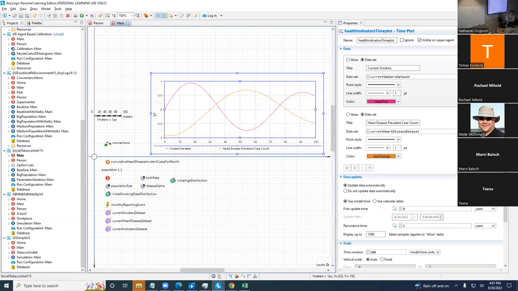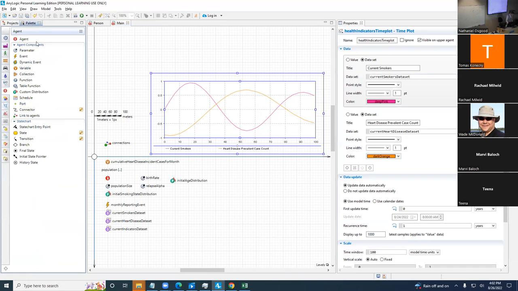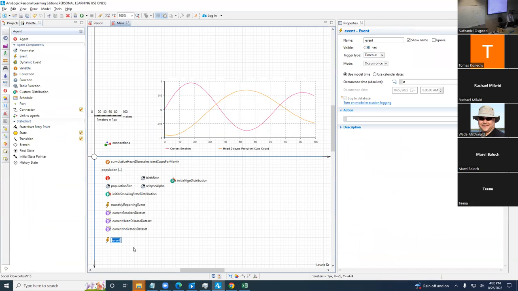I stopped it. And now at the time that it finishes, I want an event to fire. I've long wished that you could set an event whose characteristic was: run this event code when the model is done, finished running. Unfortunately, you can't do that to the best of my knowledge. What you can do is set it to go off at a specified time, unless Wade in his wisdom is familiar with a method to set it to fire at the final time. So I'm going to set an event which will be called export event, final time export event.